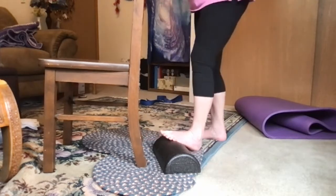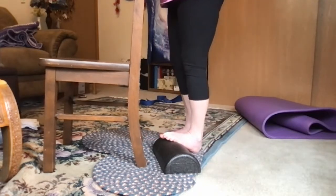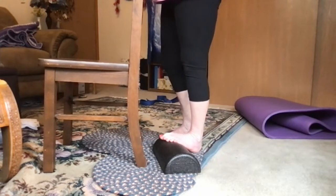Now go ahead and do a forward flexion at the ankle.